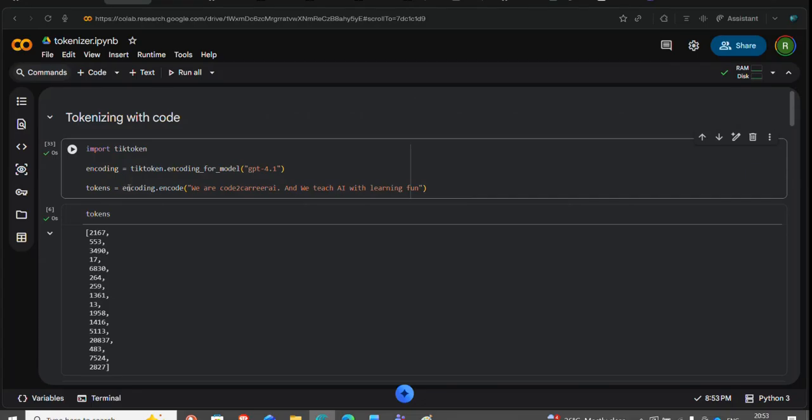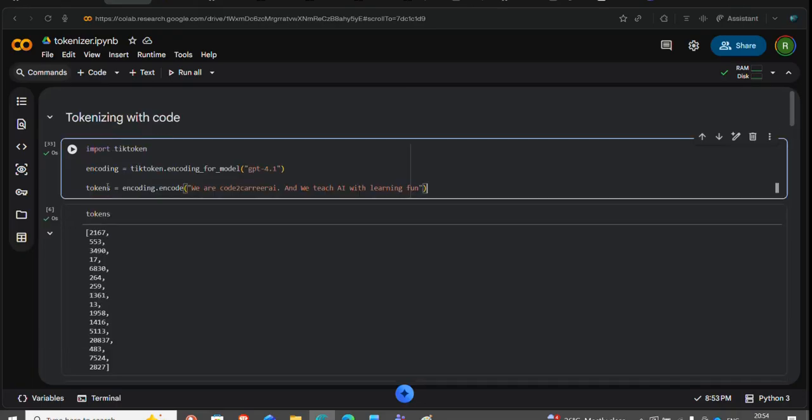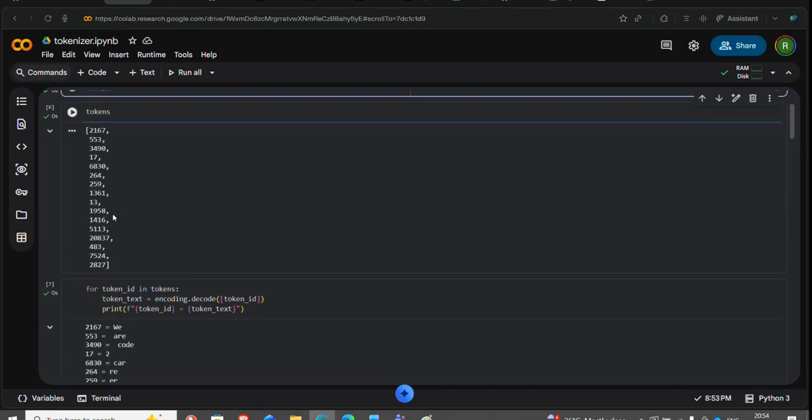Right now, I have given a sentence: we are code to carrier AI and we teach AI with the learning fun. In Colab, if you just use the variable name, it will show you the output.